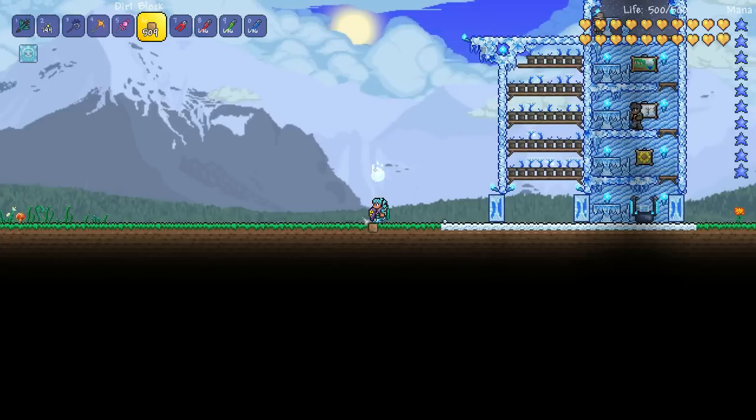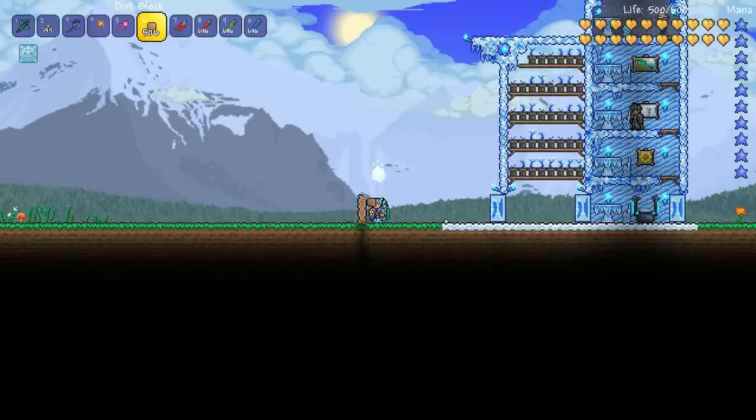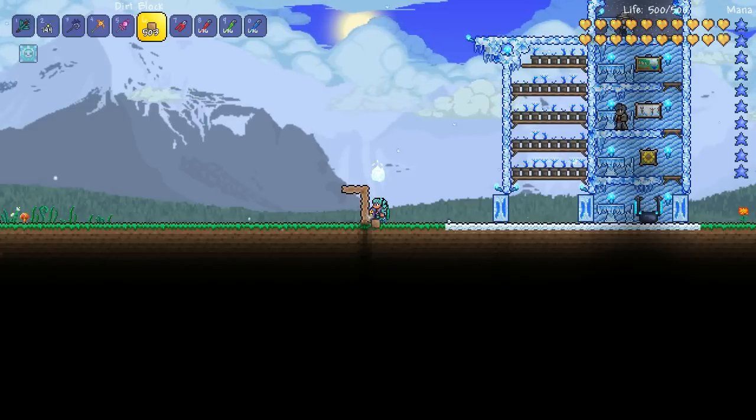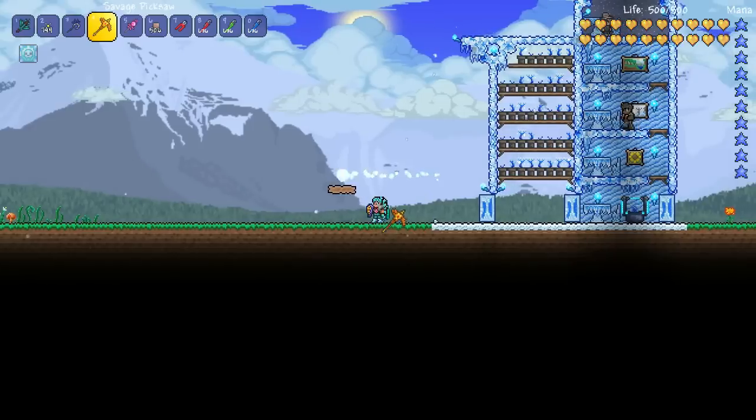So basically all you do is start with some blocks. So you might want to make it so you can walk underneath it. So let's start by going about 4 blocks high.